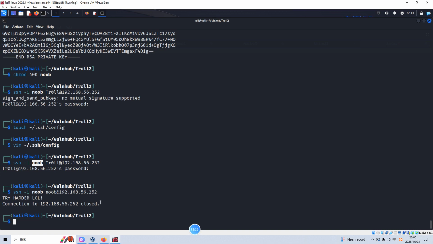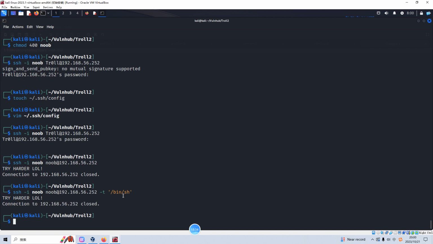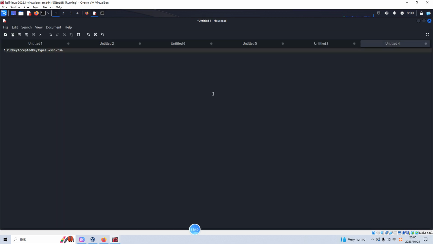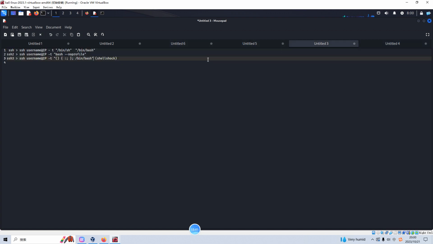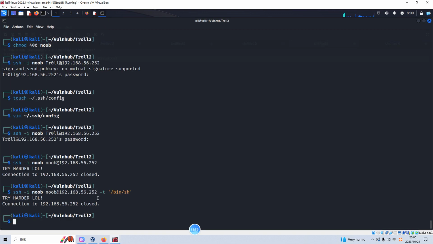Although I think we have already connected to the target, this connection is closed in a very short time. So I think in this case, we need to escape from the restricted shell. So how to do that? The first way I'd like to use is this one. Change the terminal type to the shell, but we got the same failure. And also we can try this one. Also, I will add the link with the information about how to escape the restricted shell. We can try this one and this one. In some cases we can use this one, which can work. But anyway, we can make a copy. This one will utilize the shellshock vulnerability.